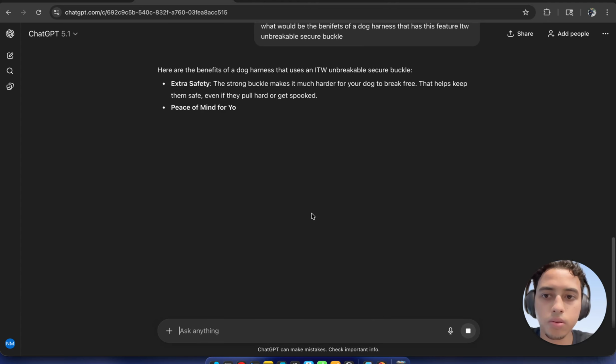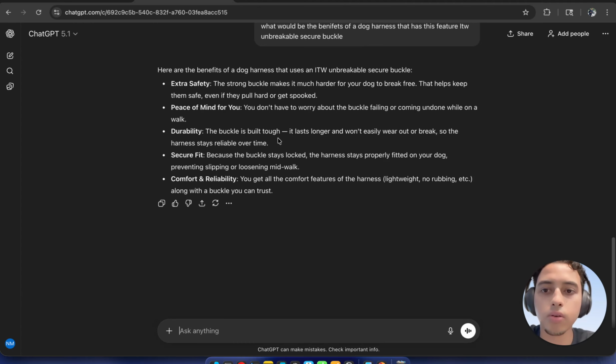All right, so it gives us extra safety. The strong buckle makes it much harder for your dog to break free. That helps keep them safe even if they pull hard or get spooked. Peace of mind. And then durability, secure fit, and then comfort and reliability.